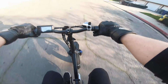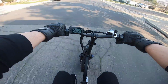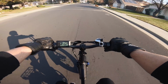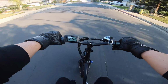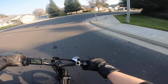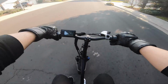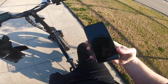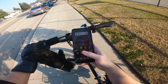And oddly enough, being such a small frame bike, this feels very comfortable for me to ride. And I'm 6'3". Again, I know I keep saying it, but I'm a tall dude and this feels just fine. Says we're getting about 21.5 or so miles per hour, and that does not feel electronically limited. And while we're here, I might as well get a top speed run on the GPS app, see what we're actually getting. See if the speedometer is right or not.